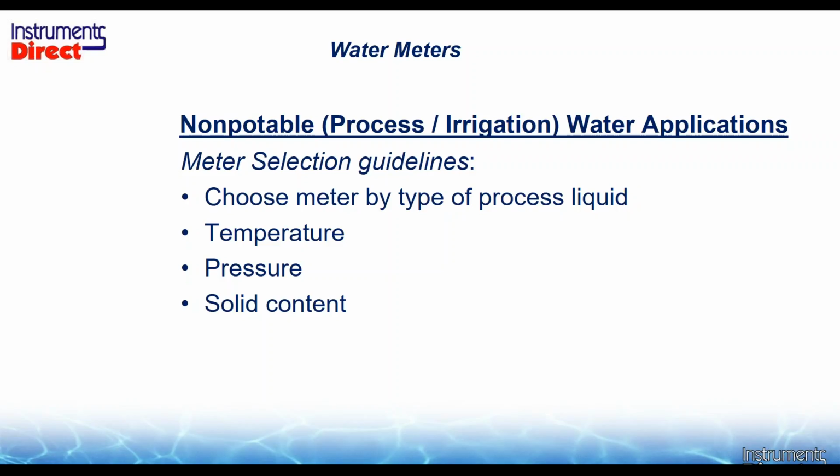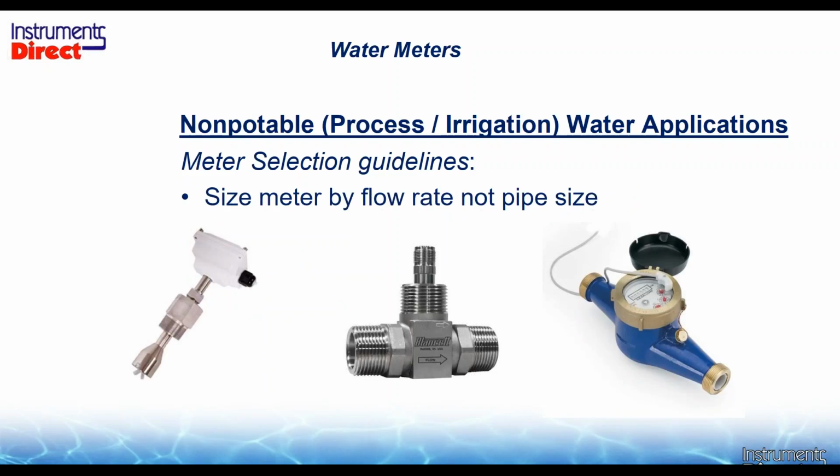We need to get down to different specifications. When we looked at potable water meters, it was: here's the flow rate, here's the min and max temperature, and it needs to be this clean, and that's it, and that flow range there. Now we move to the non-potable side, there are many other variables. We may have higher pressure applications. We may have applications that have no solids. We may have applications that have lots of chunks of stuff in there. So all these things need to be considered for the technology.